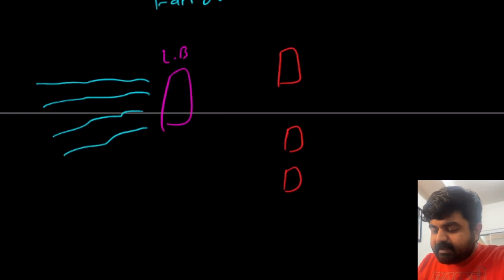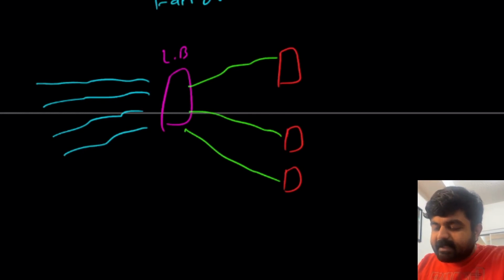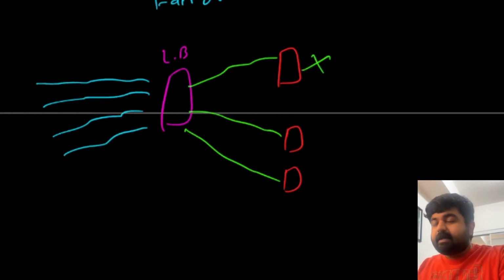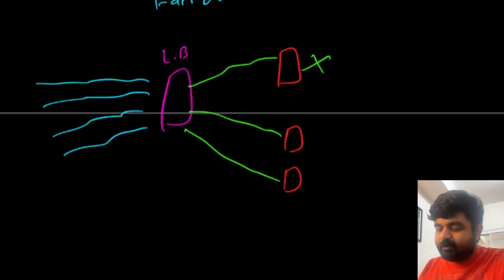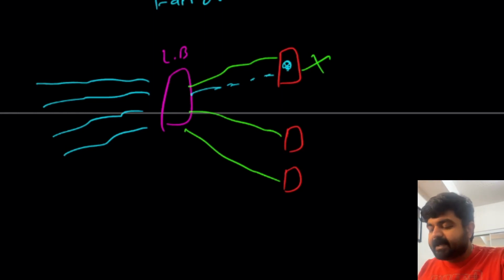Now, you decided to distribute the load evenly across all three servers. Suddenly, this server decides to crash, maybe due to some power outage or faulty hardware, we don't know. In this scenario, you want your load balancer to detect that this server is currently no longer working as expected.